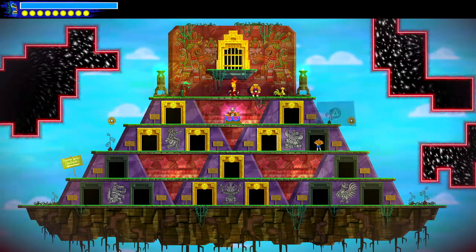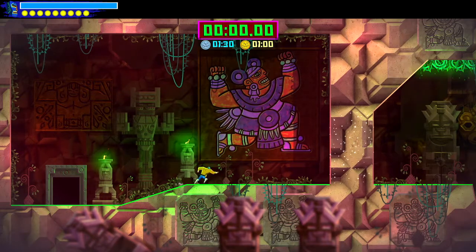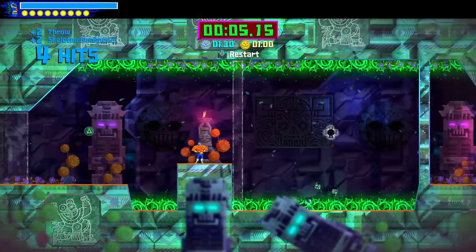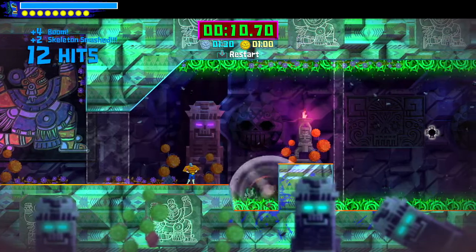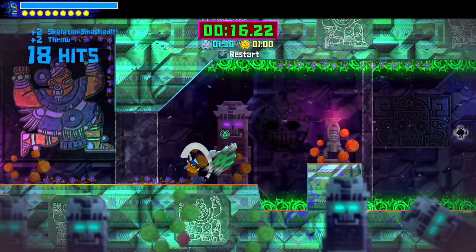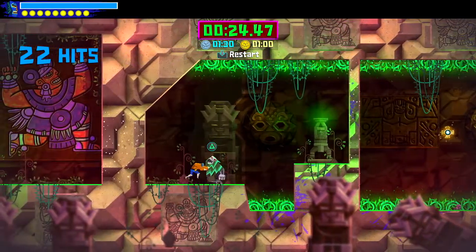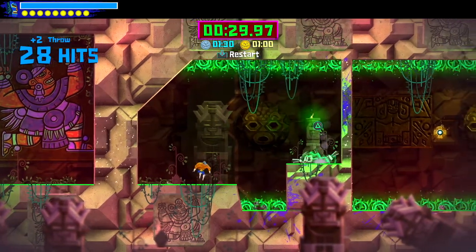Okay, involuntary escort. Sounds awful. Punch into the green skeleton to the end as fast as... Oh, shoot. There was that one with the chicken that was like this, wasn't there? How am I to do this? Well, I guess I can do the wall. Alright, this seems kind of awful right now. Did the chicken die before in the first game?